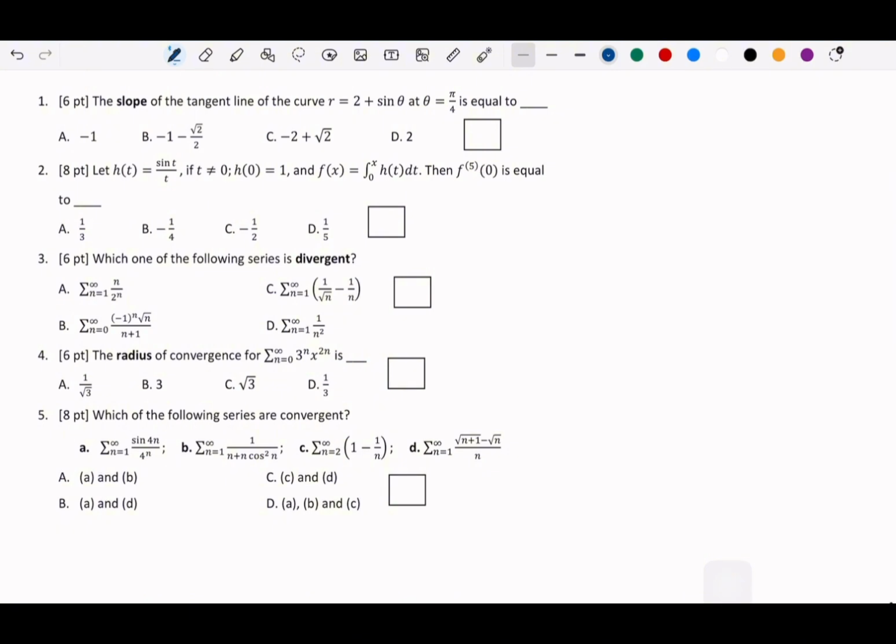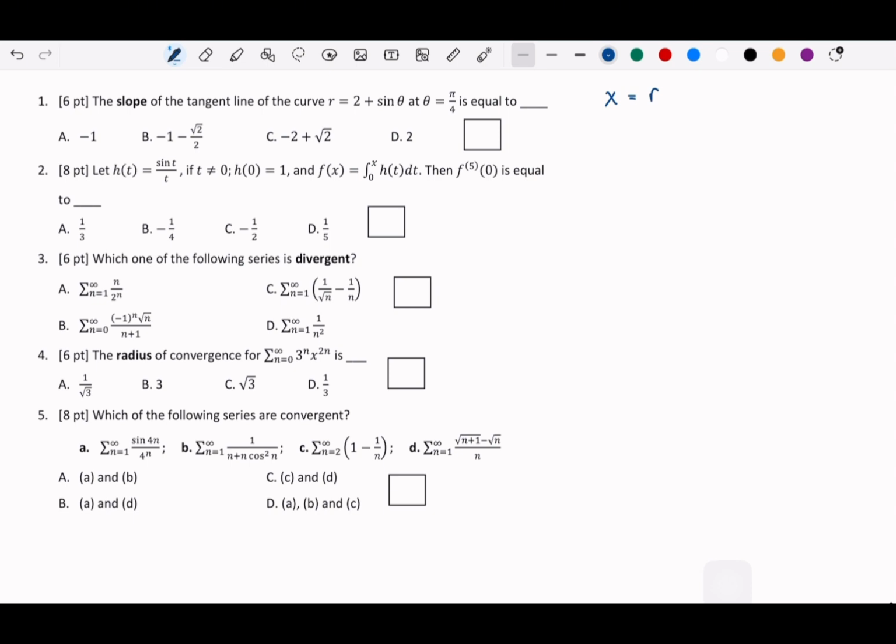Now, the slope of the tangent line, basically in parametric or in polar. You have a polar equation, and you could work this directly with the straightforward tangent formulations, or we could write the equation in parametric form. What does it mean? It means that we could always change the r into our parametric forms.